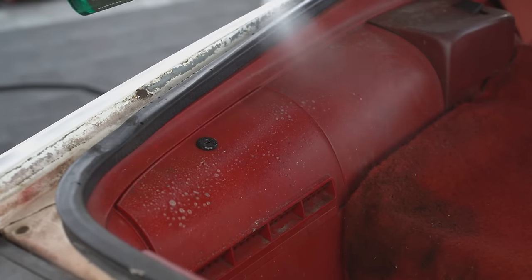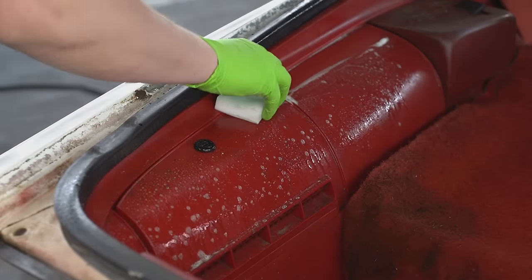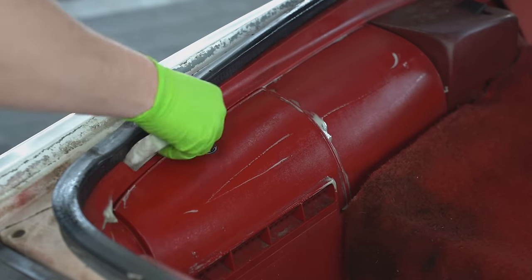And for all the plastics and vinyls, all we need is some Puro and a magic eraser, and we'll make it look as good as new.